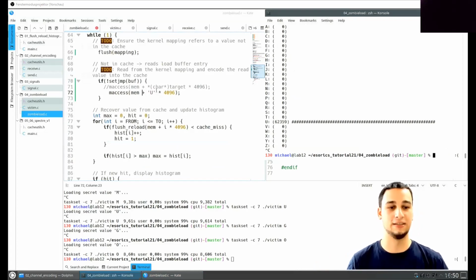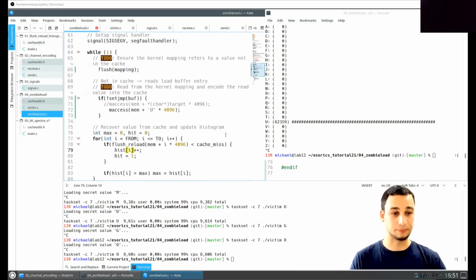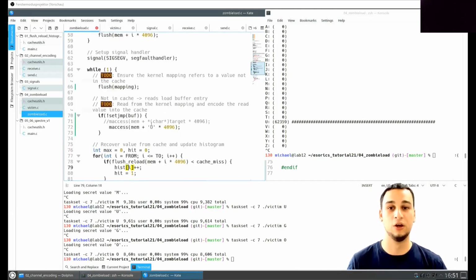And as we accessed the page U here, we get the cache hit for this page U and update the histogram for U, add one to the histogram here. And this is why we get this nice line in the histogram here. So this is simply a mapping from values to pages by multiplying them by 4096, the page size.